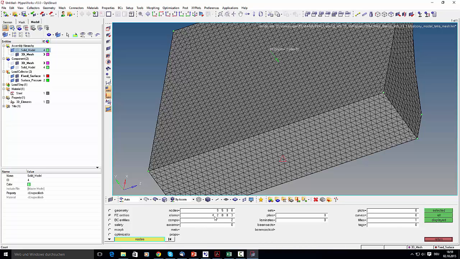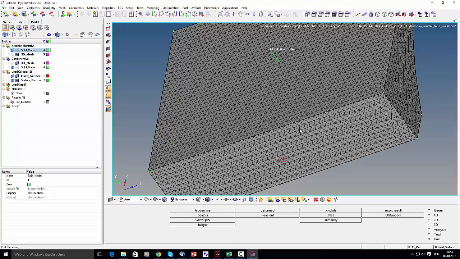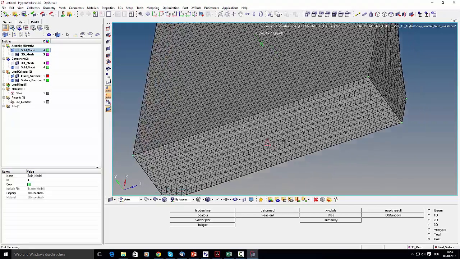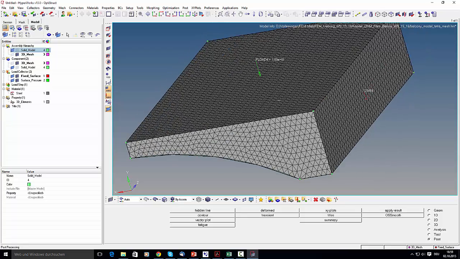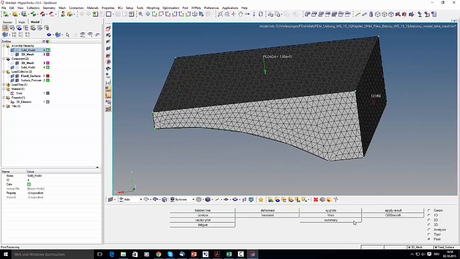We have 42,800 elements. So everything would be transparent, and the transparency would add up, so it would be very, very slow on moving.